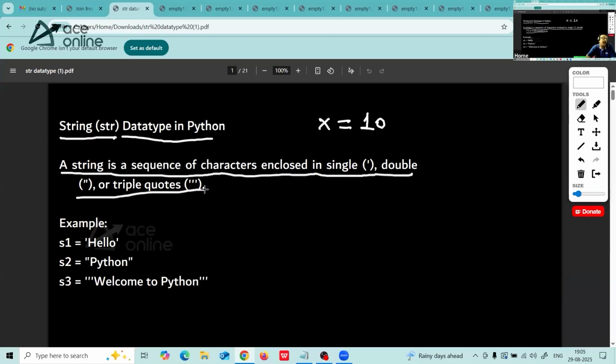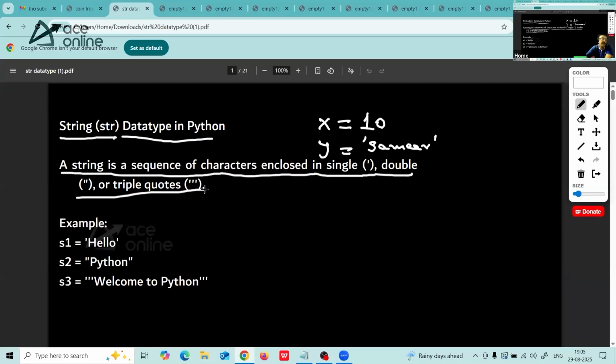Correct. Now imagine I write a line like this: Y is equal to single quote, Samir, single quote close. Now this is a sequence of characters given in single apostrophe, single quote. I ask you what is Y. You should say Y is a variable. I ask you what is the data type of Y. You should say the data type of Y is STR, string.